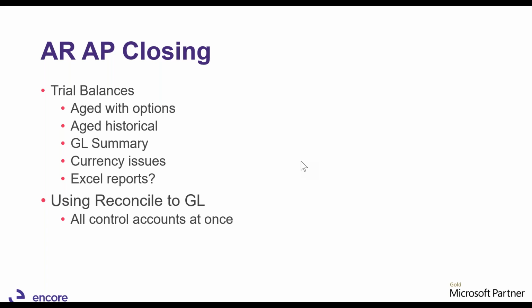Just from an accountant's point of view, that tends to take 5 to 10 days depending on the different people. We have the GL summary report, and then the currency issues that you may have if you run multi-currency in your system as well. What can we get in Excel reports? There are a couple of these that we can actually get out to Excel in a reasonable format, as long as you've got your SQL Reporting Services running. I'll show you that as well.